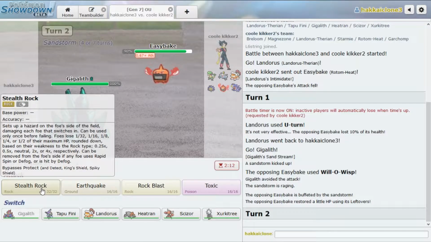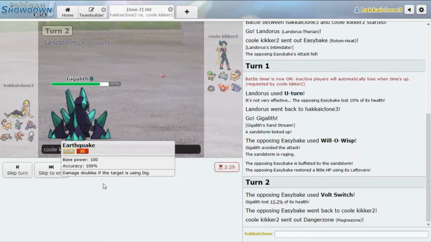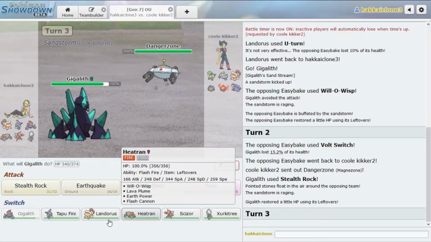Let's see. I'm going to U-turn, and I am going to go into Gigalith, because of the sand he's especially defensively bulky, and it's so nice. Oh my god, and he just Will-O-Wisped me. That's great. So now he's going to switch out and I get rocks. Or he won't switch out. Either way, I don't think it's of consequence to me.